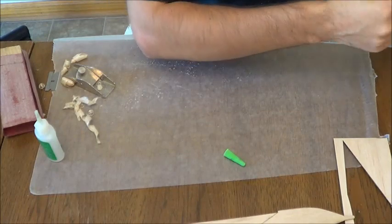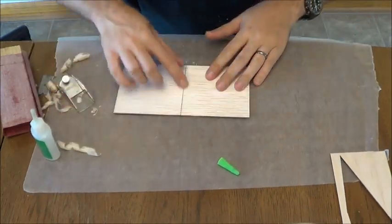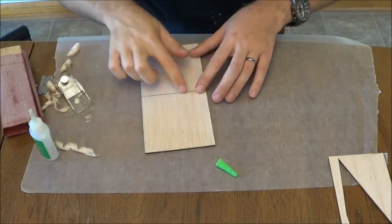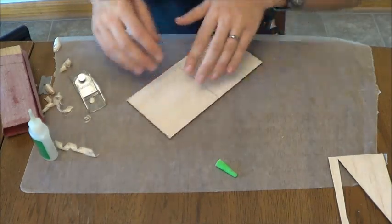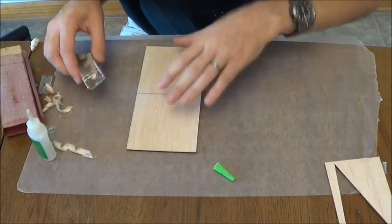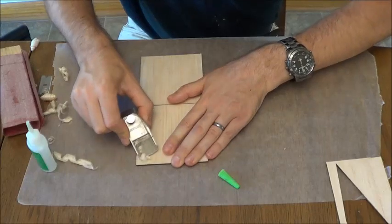So here we have our wing. I'm going to go ahead and pop the carrier sheet loose on it. This score line — I had the settings wrong on this one, so this one's kind of a test piece. The score line normally will be a lot thinner. In the event you are doing that, I would actually tell you the side that the score line is not on is the side that you need to do your planing from, because if you plane through it, you lose it since it's a surface feature — and you're sanding away a lot of the surface here.